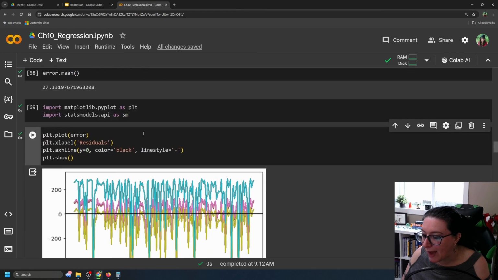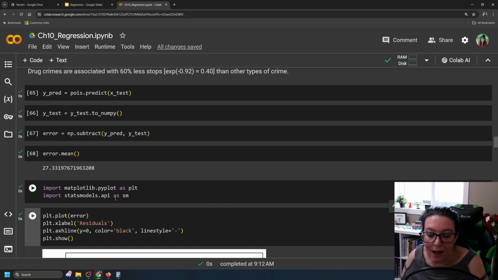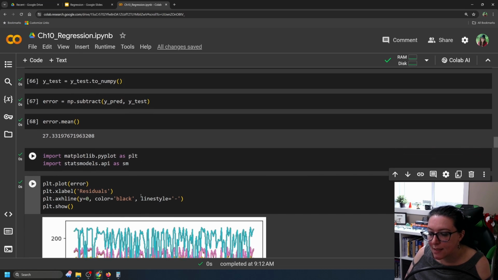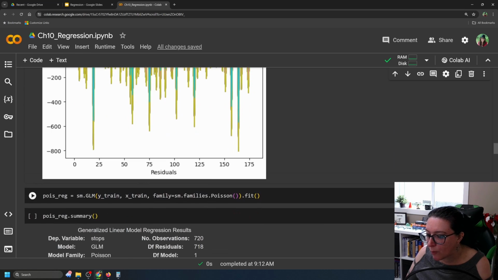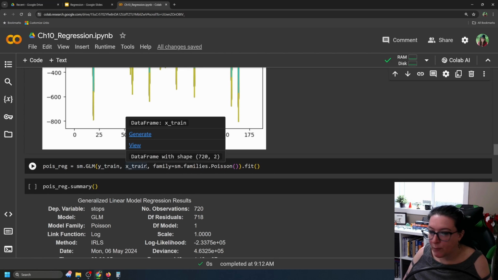To do that, what we actually need is statsmodels.api as sm: import statsmodels.api as sm. And then we are going to use GLM, a generalized linear model like we talked about, from that statsmodels package. We're going to use our training data, so y_train, X_train. We haven't re-rolled it.